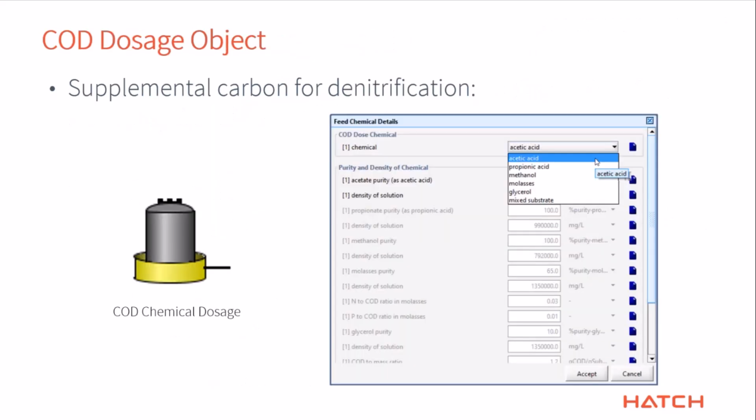Okay, so I'm going to focus mostly on these chemical ones that are in the influent panel and then that inline chemical dosage. So let's start with the supplemental carbon. This is the COD chemical dosage unit. And as you can see here, the first step in the process, after you've dragged and dropped that on your drawing board, is to pick which kind of chemical that you have. It's at the top of the menu there, and you can see that we have lots of different options for things that you can do up at the top here.